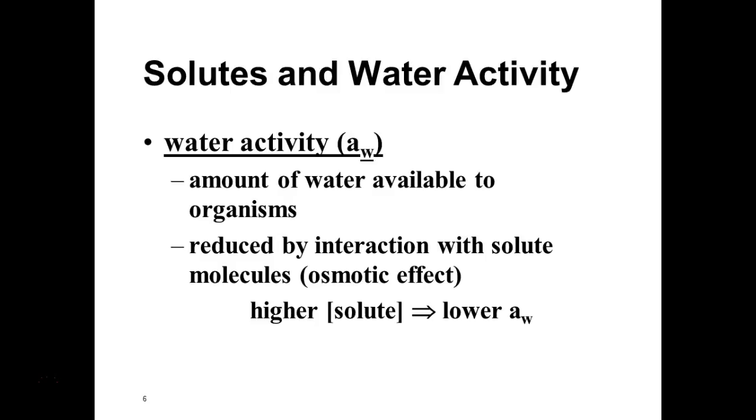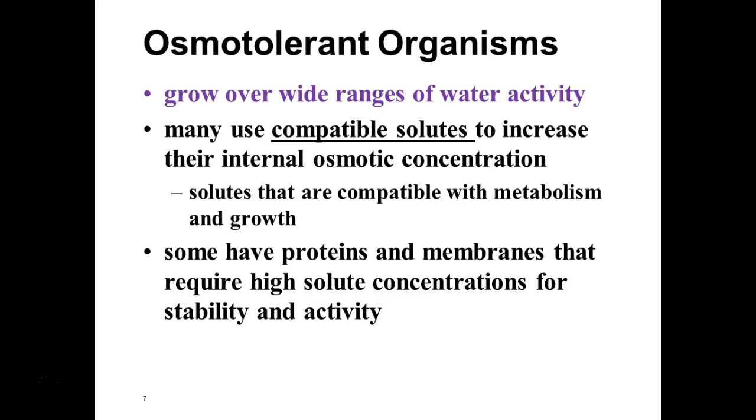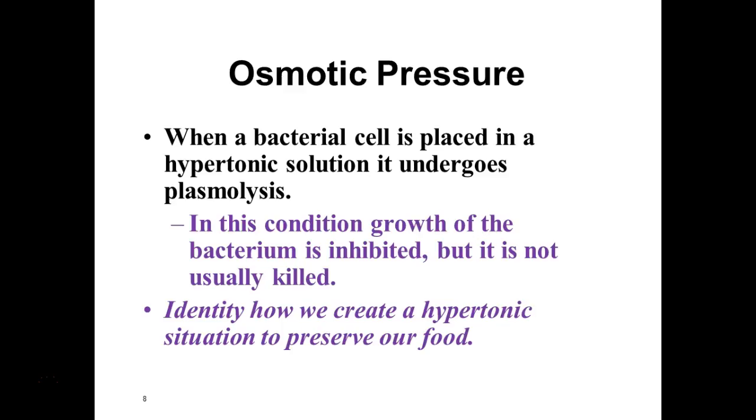So they adapt, right? And sometimes they adapt so much to one extreme that if you take them out of a salty environment, they'll die, right? Because they've adapted so much to that environment that when there isn't any salt, they can't balance themselves. So some organisms are osmotolerant, right? They can tolerate this problem within wider ranges than most organisms. They've developed compatibility strategies, right? Special molecules that help them combat this problem.